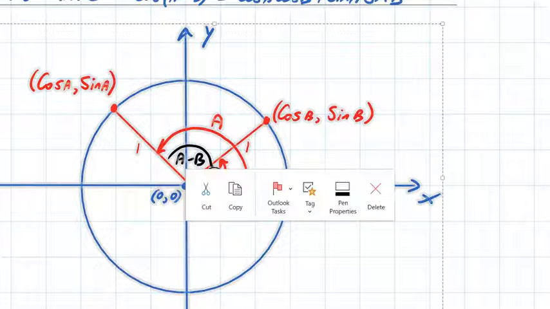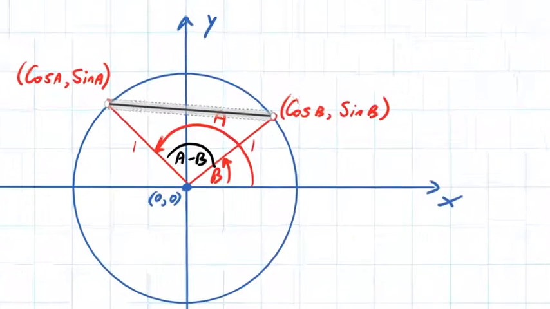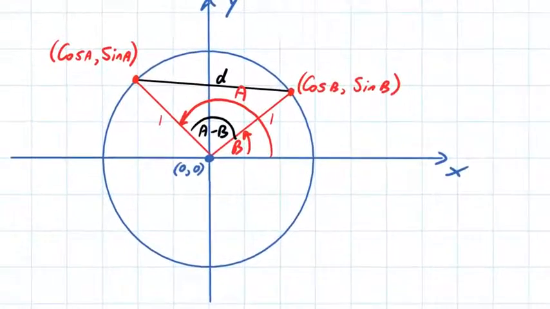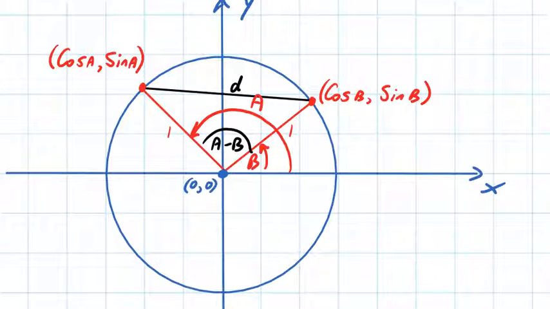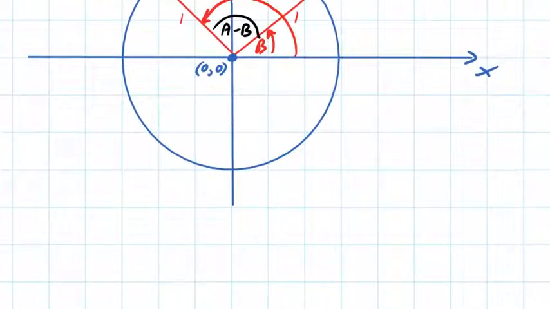And the method for this proof is to get the length of a line segment from here to here. And we're going to get that distance using 2 different methods. We're going to get that distance using the cosine rule, which we have proved previously, and also using the distance formula. Now, if we use the distance formula first, we can call these points x1, y1 and x2, y2. So for example, this is the point x2, y2, and this is the point x1, y1. So get the distance between those two using the distance formula.